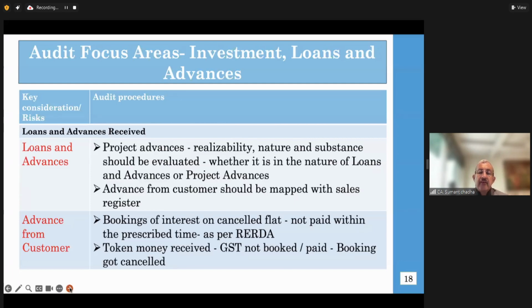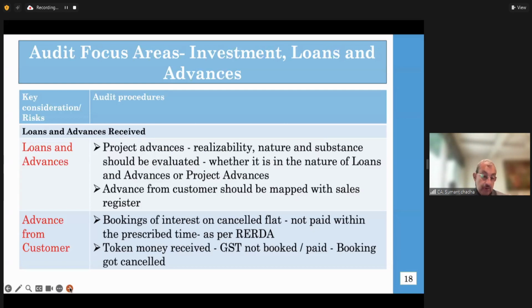Booking of interest on cancelled flats. This is another area, which is very nebulous. The moment I enter into an agreement, the buyer has an obligation to pay interest for delayed payments. And very often this arises because of EMIs, bank loans not being sanctioned, change of job, loss of revenue for the owners. So immediately there is a notice coming from the builder. Even though the project is delayed, the builder's notices would keep coming for interest. So I can account for it conservatively on an estimate of what I actually realize at the end of the project, based on past experience, or I have to start booking it the moment I raise that credit note, debit note, etc.